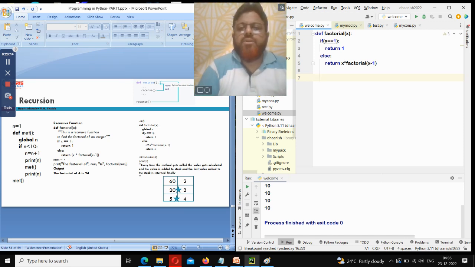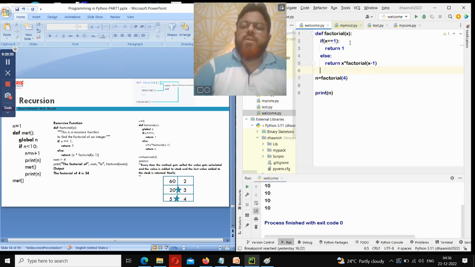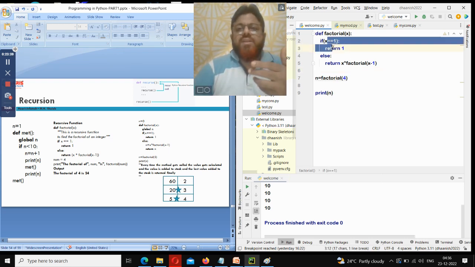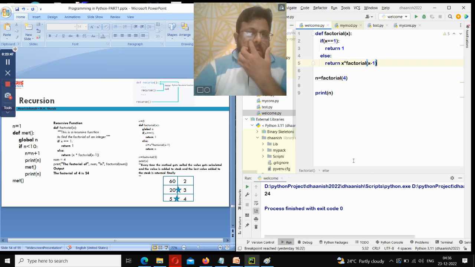That's it. Now you can say n equal to factorial of 4, print n. Every time I call the factorial, it ensures that the x value is reduced. Once it reaches x equal to 1, this condition will get satisfied, and the termination happens for the recursion.